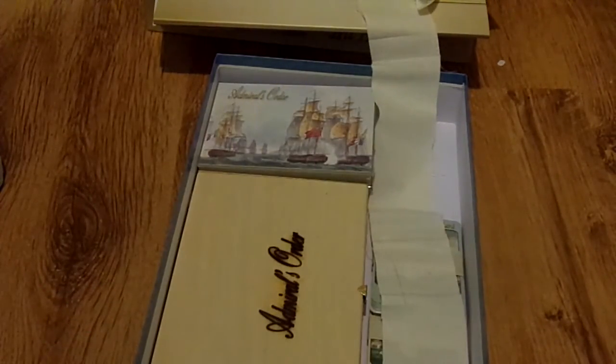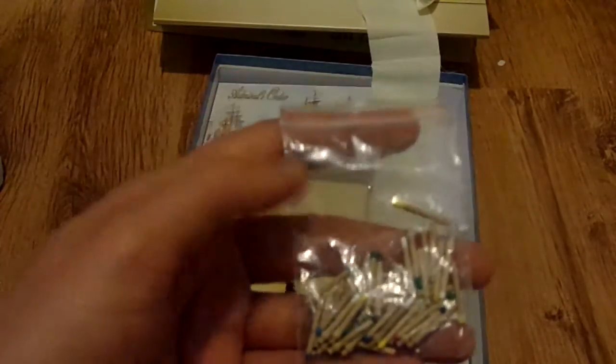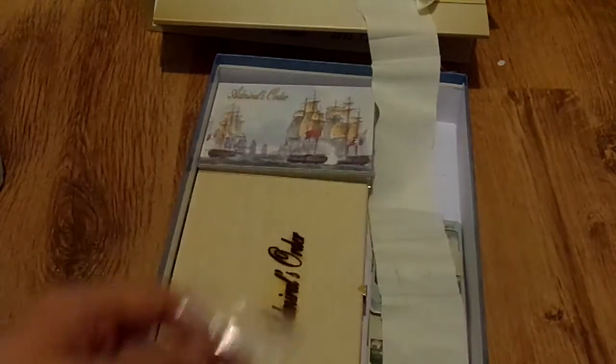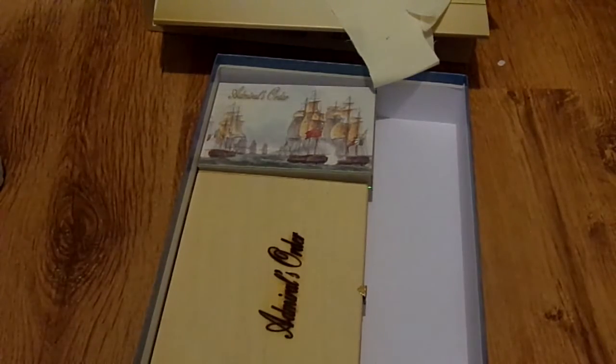Axes and pikes, grape shot. Look at all them. So they must be the masts, in a nice poly bag there. All different coloured tips. I guess that shows which squadron they're fighting in. Look at all these passive ships, active ship. How many cards do you get in this game? Quite a lot of cards, isn't there? I'm not going to take time to get all of these out.